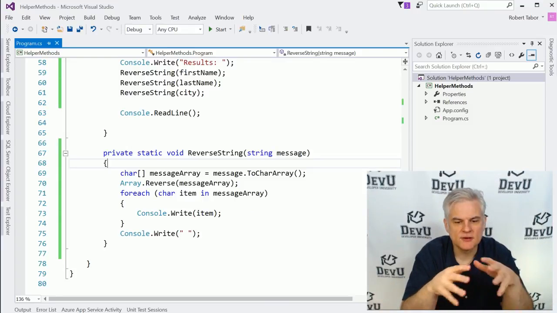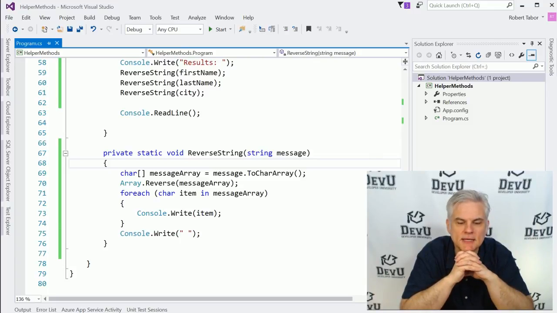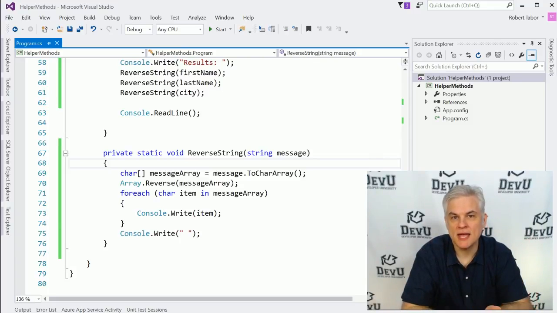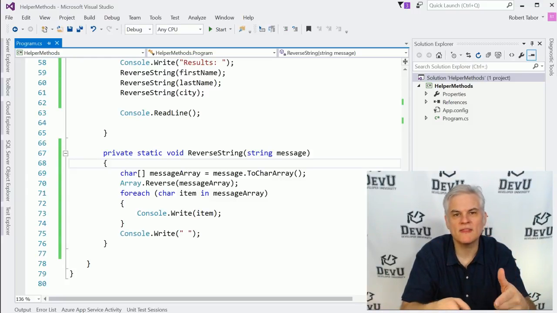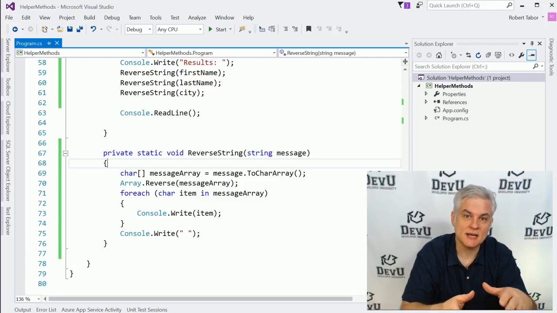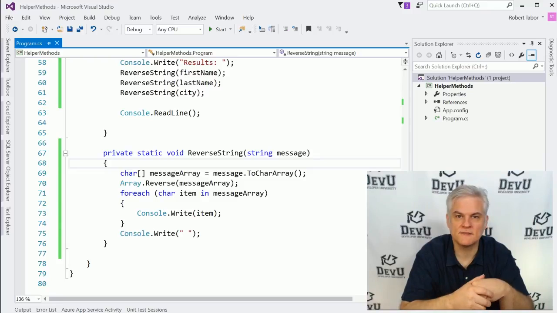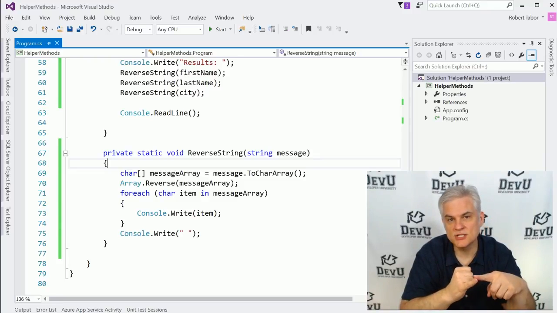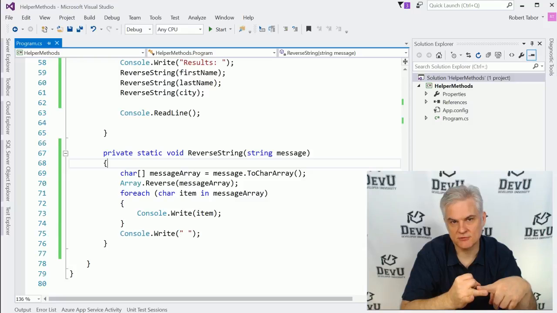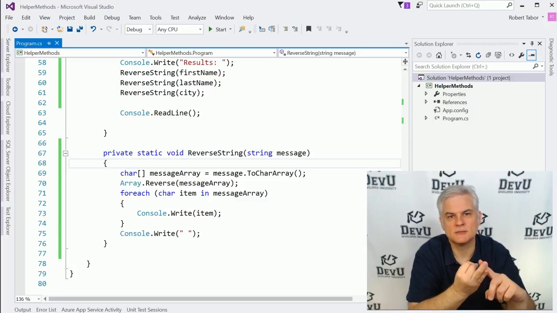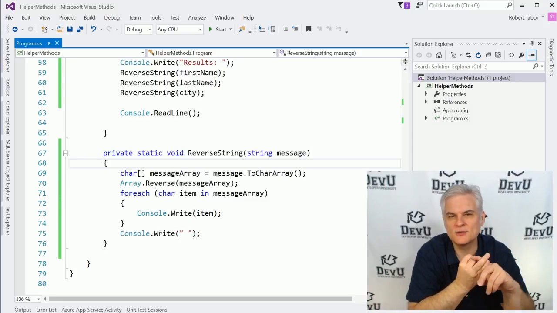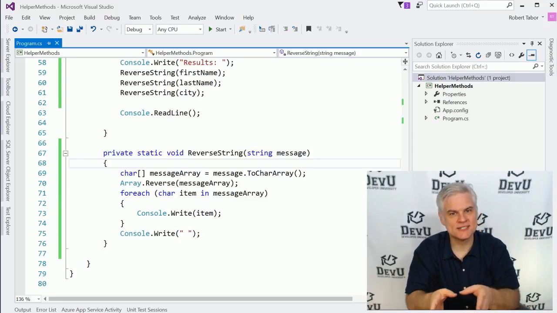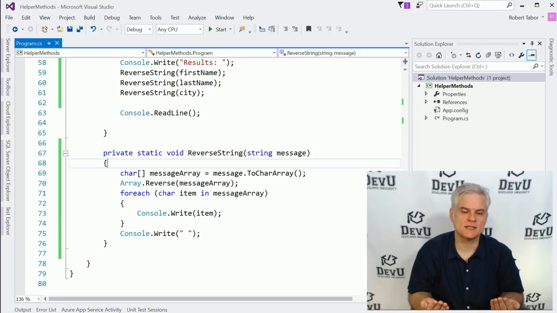As I look at this method, reverse string, I see a problem. Typically, whenever I create methods, I attempt to describe in English what that method is responsible for doing inside of my software system. In this case, I would describe the functionality of this method as it reverses a string and it prints it to screen. But herein lies the problem. I really only want each method to do one thing in my system. And when I use the word and print it to screen, I feel like that's two responsibilities in the system.